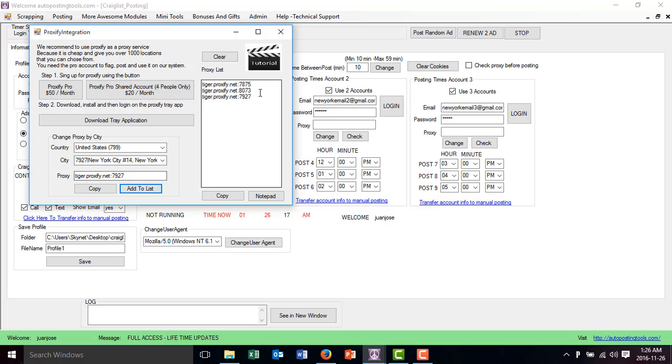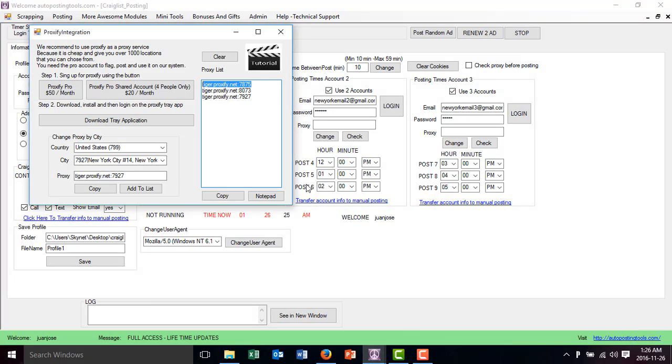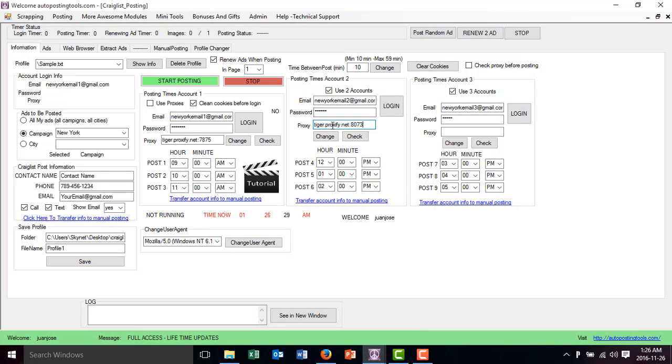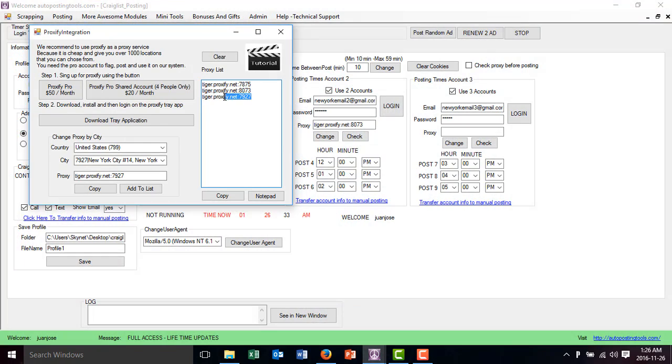So each account has its own IP. So I copy this proxy, and I'm going to paste it onto the account number 1. Then I go to this, and I copy it to the account number 2. And then I go here and copy the tier 1 in the account number 3.